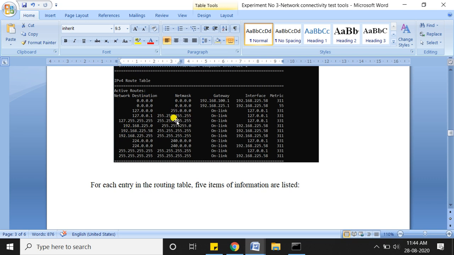Then the subnet mask for that IP address. Then if you want to send to that destination, what is the default gateway? कुठल्या gateway ला message send होईल जर ह्या machine ला पाठवायचं असेल ह्या destination ला. If you want to send to this destination, on which gateway will that message be forwarded, and for that which interface of your machine is used. Suppose you have two interfaces, one wired and one wireless. On which interface will it be forwarded, and the number of hops. That will be given as the metric.